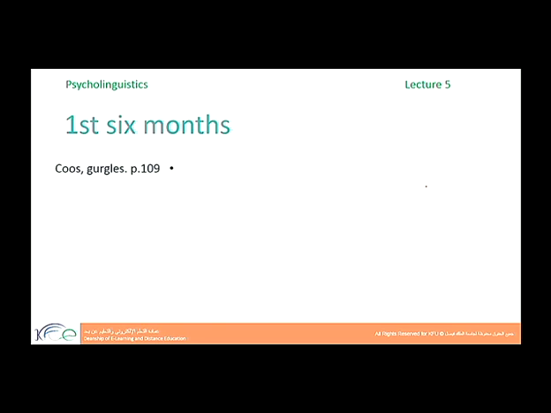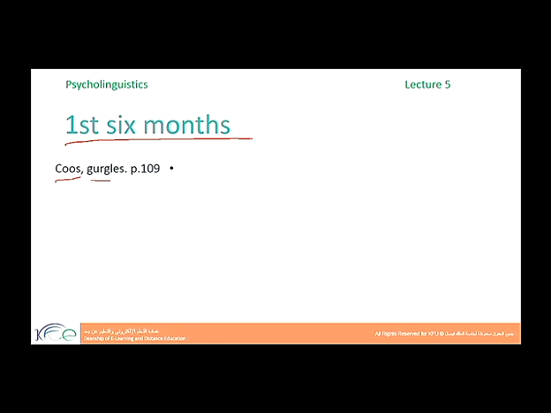All right, now after birth, the first 6 months are really important for language acquisition and especially speech production. And that is by cooing and gargling. So the children start to coo and gargle, produce those noises, and this is very important because it activates the vocal cords. It helps the child. These are the first sounds that the child produces. So this is at the first 6 months, from day 1 to 6 months after birth.